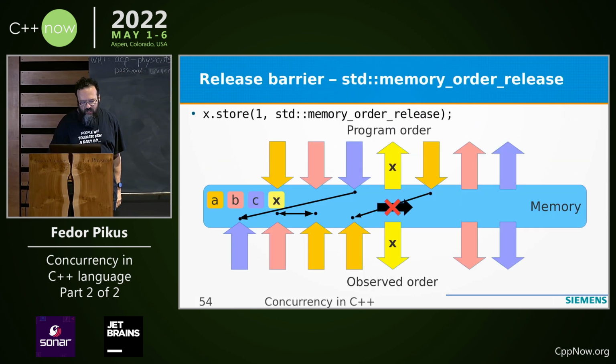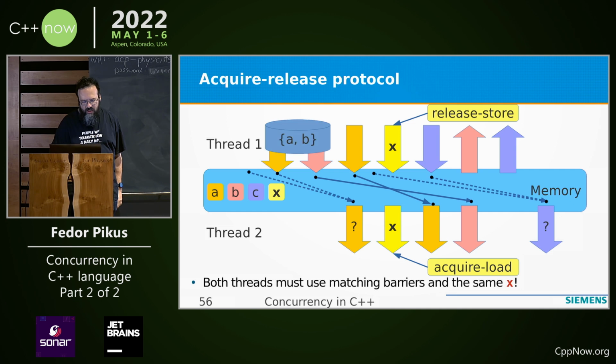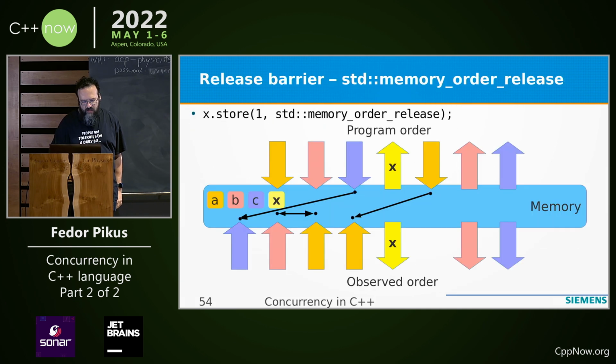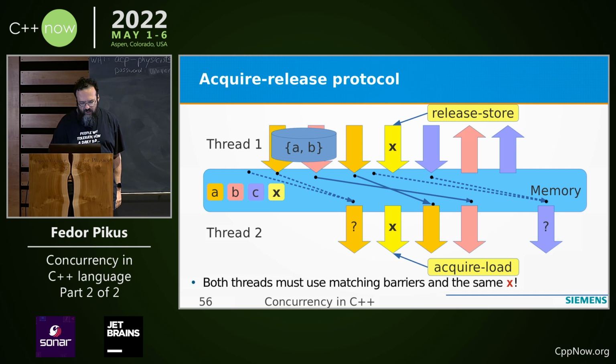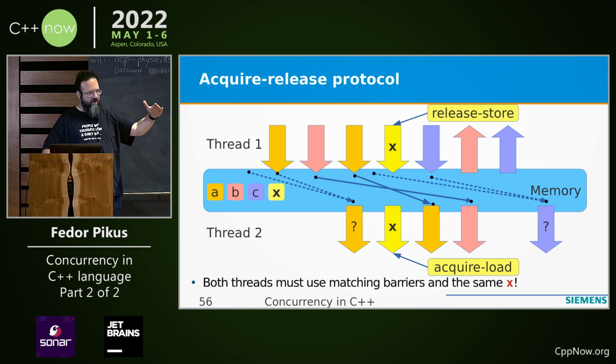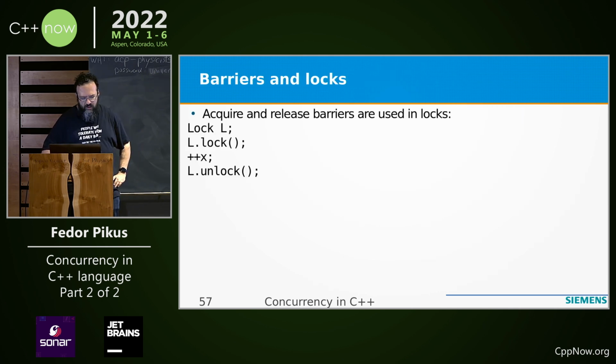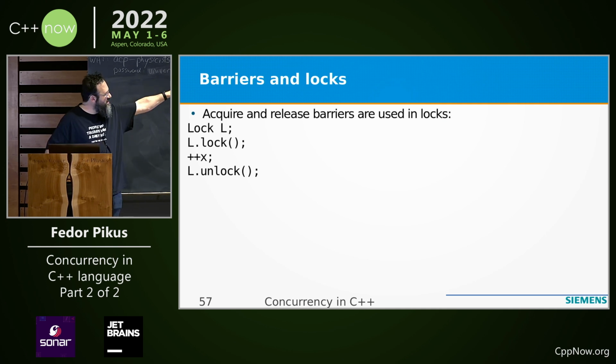And of course, if there are half barriers, there is also a full barrier. You can take a full barrier that embeds guarantees of both, so it's both acquire and release. It guarantees both that everything you have written becomes visible to everybody else, and everything that everybody else has written becomes visible to you at the same time. So now we can finally see how the locks actually work.